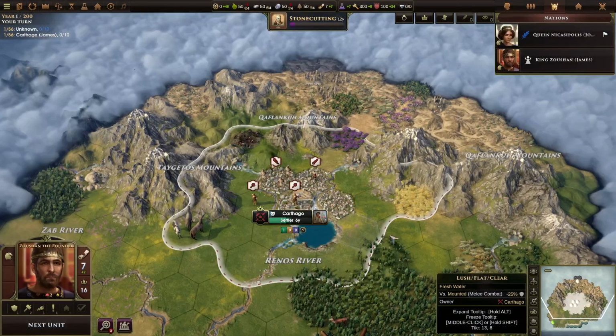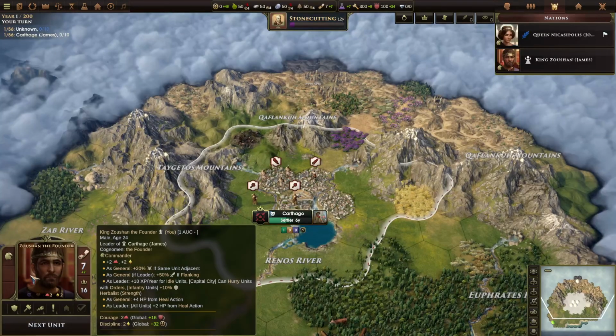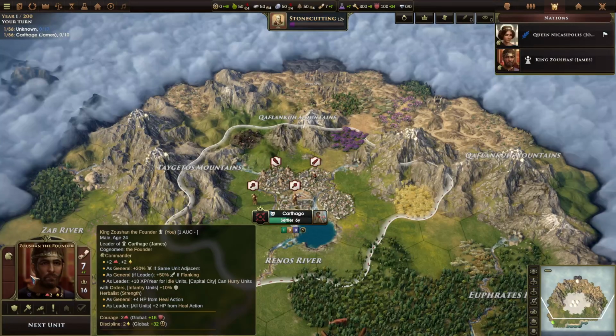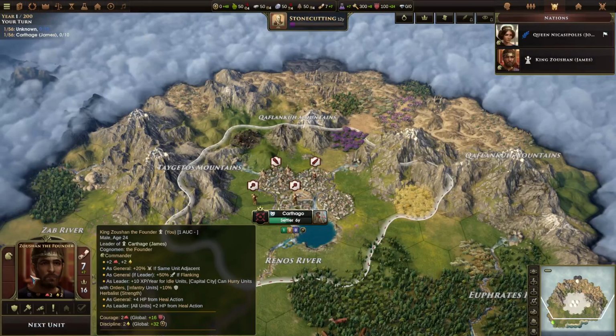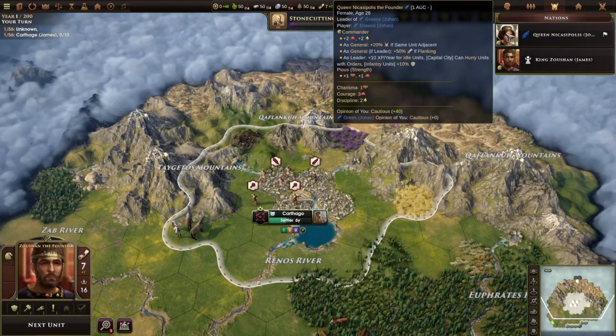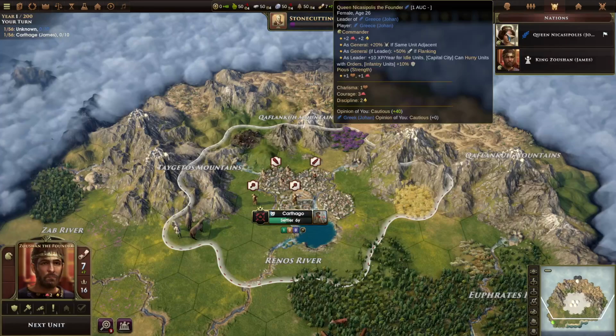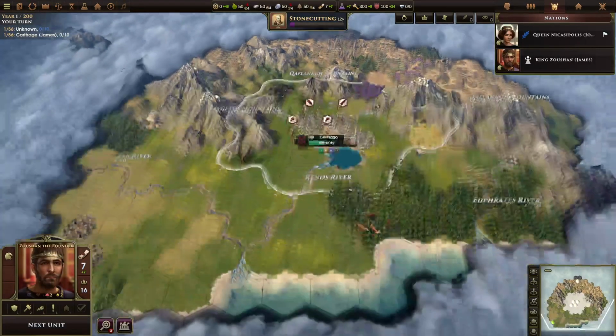Oftentimes your early tech snowballs. Oh, I didn't look at our leader. Our leader, also a commander. I think in mirror matches these days, random leaders mirror. Unfortunately, our commander looks a little bit worse than his commander. Our commander has extra healing off of the heal action. His commander has extra stats, in this case civics and training points, both of which are fairly good early. So we got a little bit worse of a leader role here, but oh well.